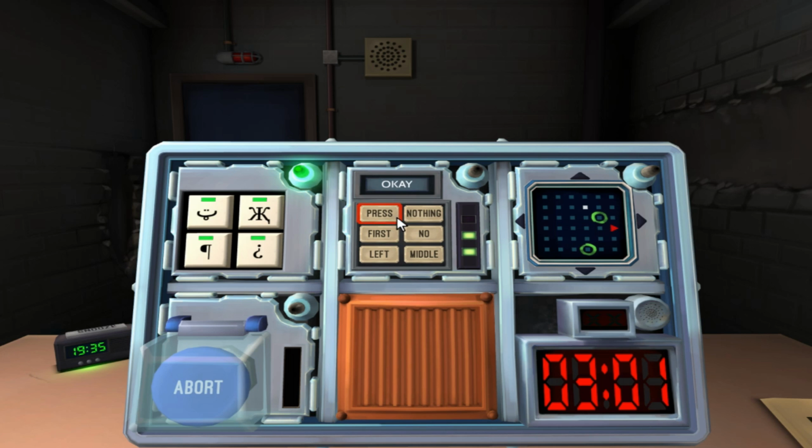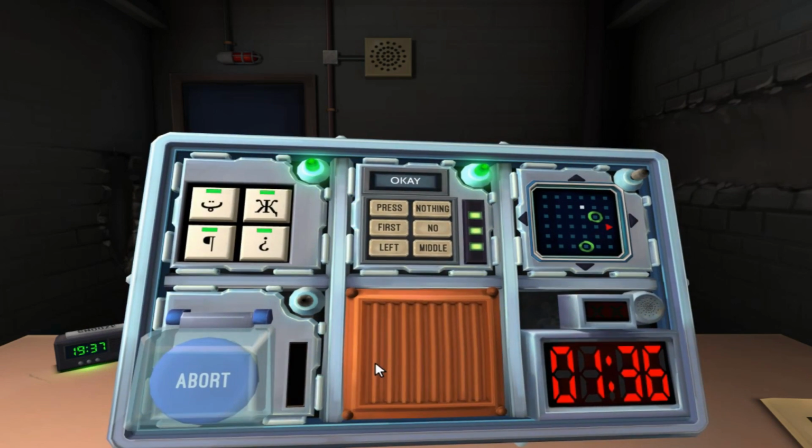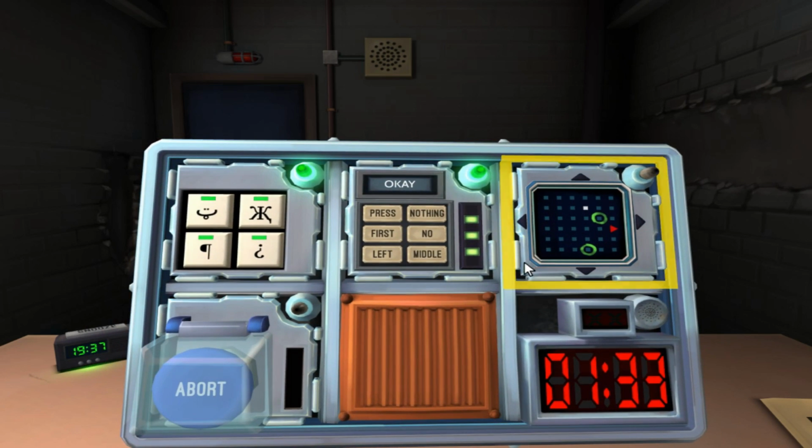Okay. It says okay. The second box. Nothing. It says nothing. Alright, that's not one of the options. Middle. Got it. I beat it. We beat it. Okay. I beat the game? We beat that part. We need to navigate through that maze again.